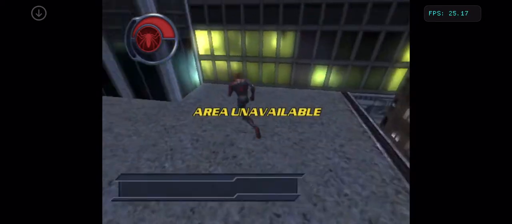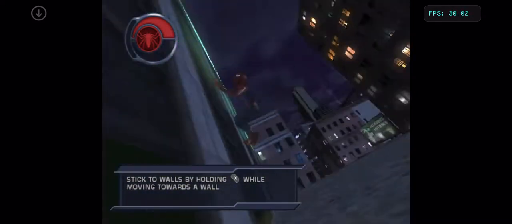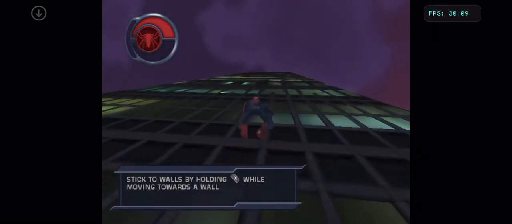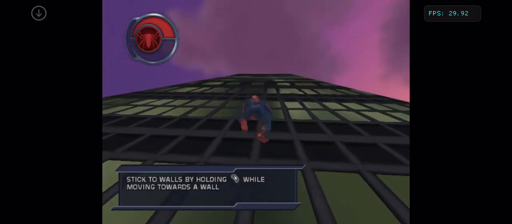up. First things first. You're not much of a wall crawler if you can't, you know, stick to walls, so here's what you do. You walk or run into a wall and hold the grab button. Voila, you stick to the wall. It works when you're swinging or jumping, too.